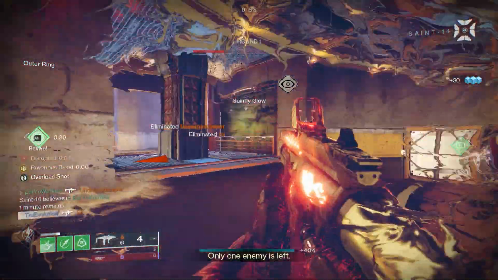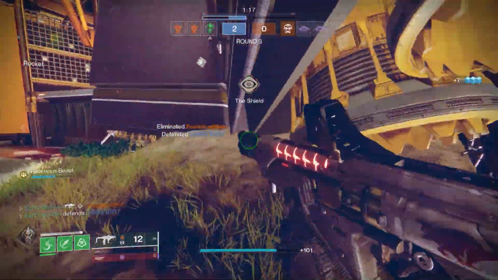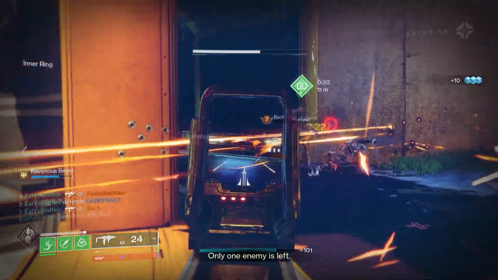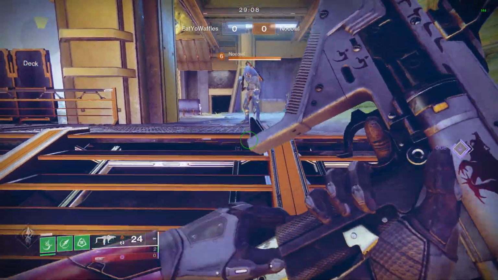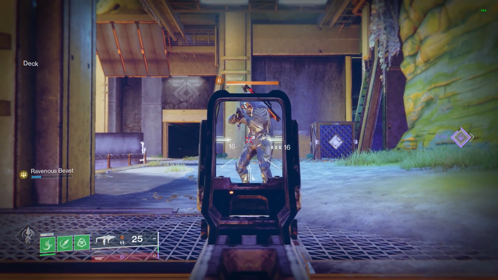And this ties into the other nerf, which is to the weapon zoom. This one makes sense as well, as Tarrabah was undeniably a stat monster even without Ravenous, but here's the savvy secret that Bungie's not telling you. Ravenous Beast is based on hits, not damage. Remember, the nerf is only to the damage you take, not the damage you deal.